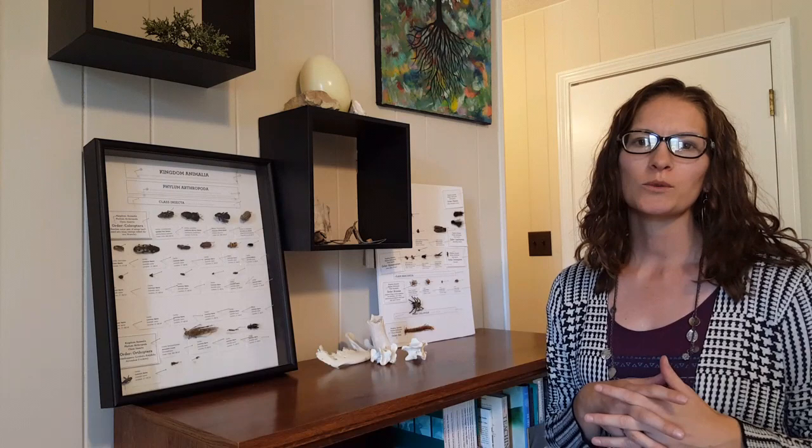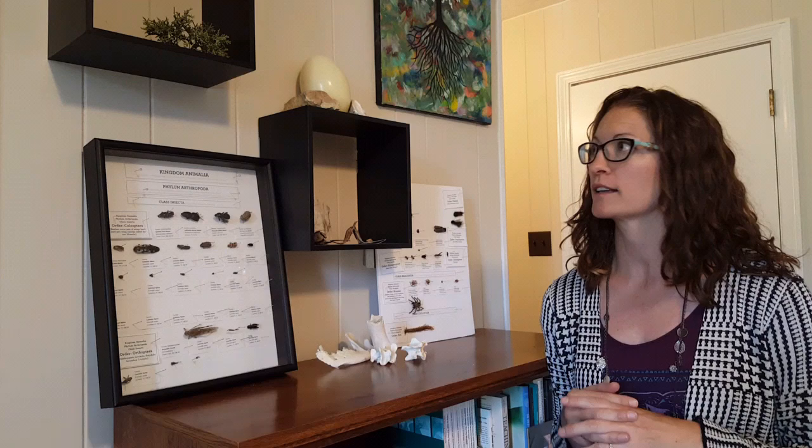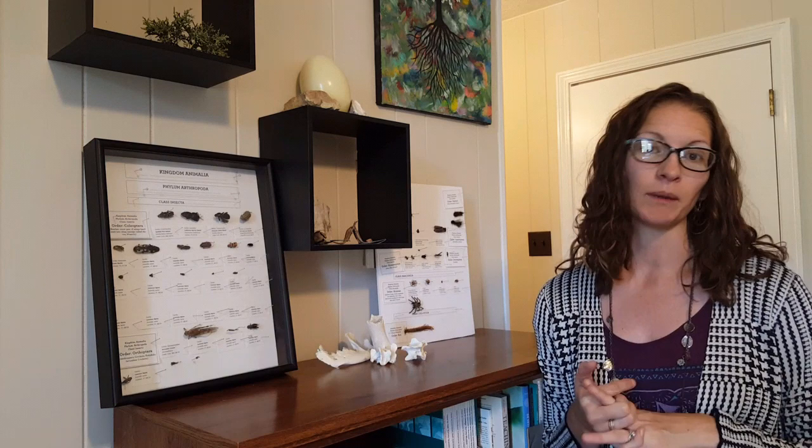This week we're discussing insects in Nature Matters Academy. I wanted to start by showing you our nature shelf — this is something we do as a family. My son collects different natural objects outside, we put them on the nature shelf and display them. Eventually we'll replace some as others come in, but one thing we like to keep up here is my son's insect collection.